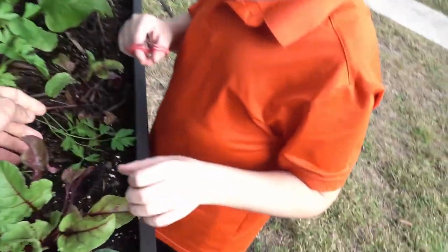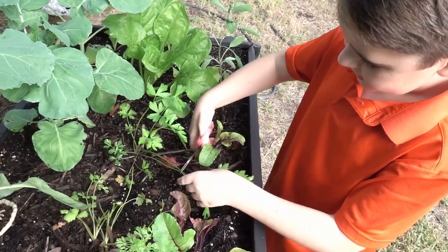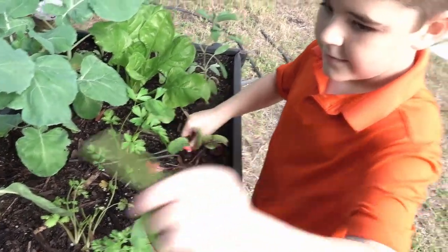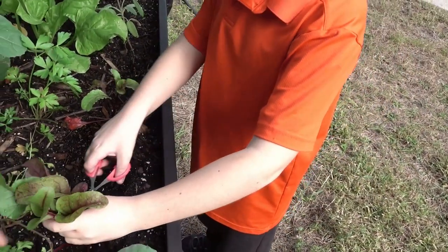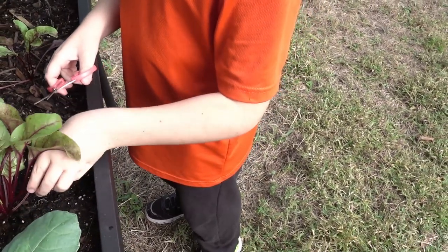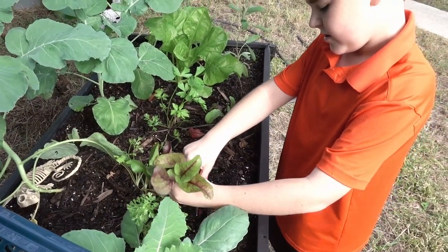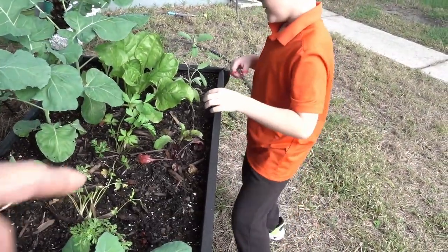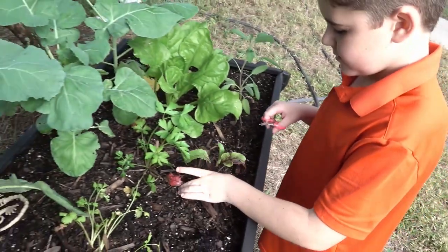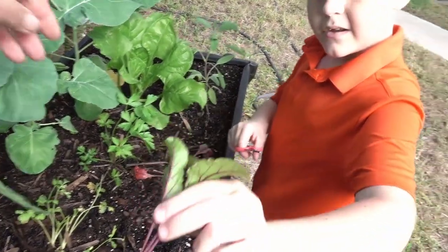Okay. All right, and cut these right here off the parsley. Now let's cut some parsley. Go ahead and pull up the Swiss chard. No. Hold on. All of it, all in one. Chard. Do the same thing with the other one. Right here. Okay, let's go ahead and get the rest of this. Let's go ahead and cut the rest of that.